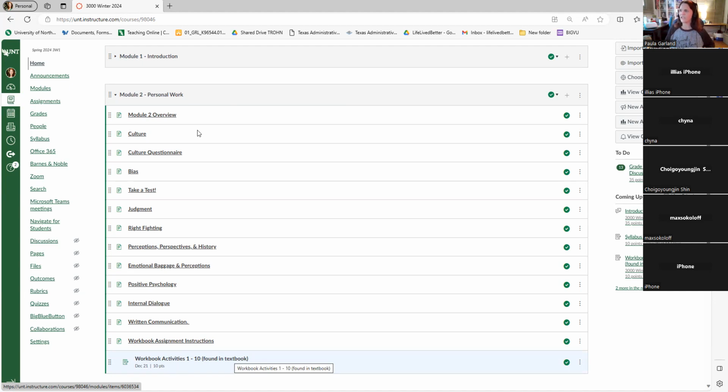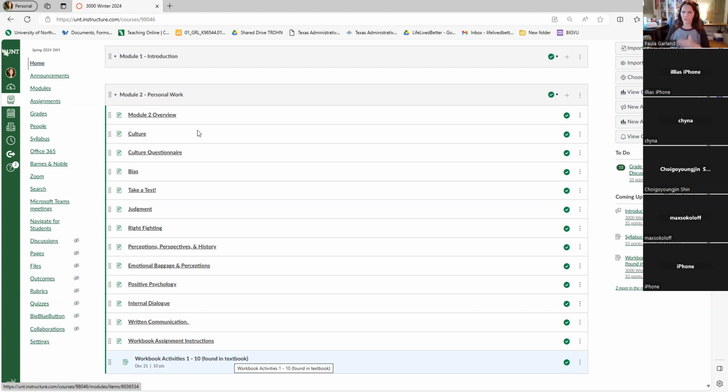So nothing to turn in here. You do the activities in the workbook, and it doesn't transfer the work you do in your textbook over into Canvas. I have to actually go view it and then bring over your score. So don't panic if in the gradebook in Canvas, you don't automatically see your scores calculating for the workbook.